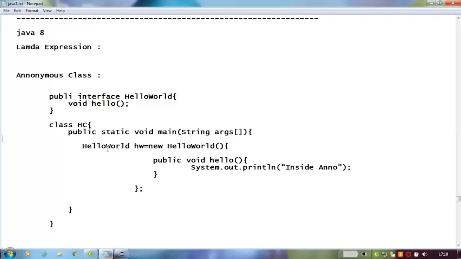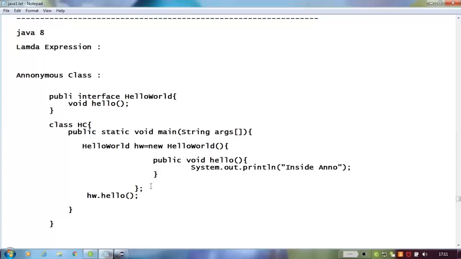Now how can I call it? This is the main method, and the object you have created is inside the main method. So just call it inside this main method only: hw.hello. That's it.